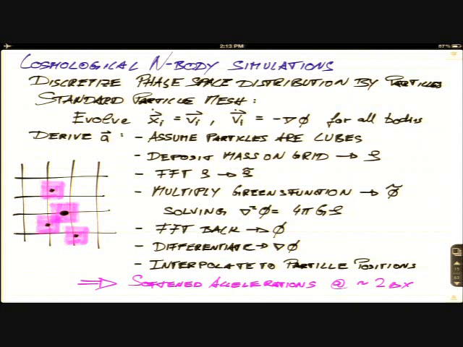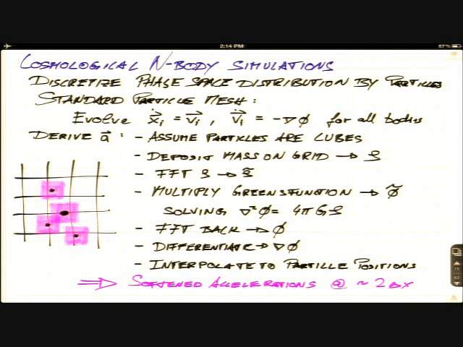And so we end up having a, okay, so we deposit the mass on the grid, we FFT it to get the Fourier transform of the density field multiplied with the Green's function, essentially solving in Fourier space the Poisson equation. When we FFT that back into real space, we now have the gravitational potential, which we then can differentiate to get the accelerations, which you then have to interpolate towards the locations where the particles are, so that every particle knows how to update its own velocity. Once it has its velocity, you update the positions. We do this in a leapfrog manner, and that's essentially the same in all codes that you hear about.